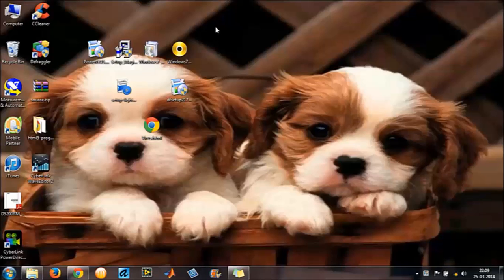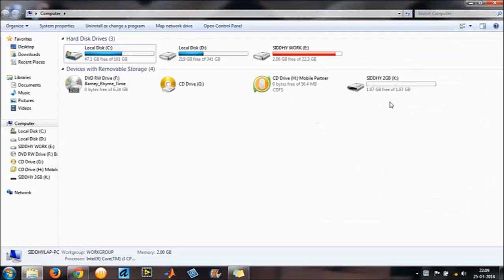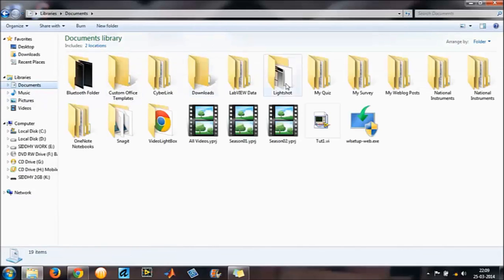When we get a thumb drive and insert it into our computer, we will be in for a shock. We would have bought it saying 2 GB pen drive, and as soon as we insert it for the first time, it would read it as 1.87 GB. Or if you insert a 1 GB pen drive, it would read somewhere around 0.95 or 0.94 GB. Some might think that they have lost some space to Windows. It's not the case. In order to confirm that, I'll take you to one of the manufacturer's sites.